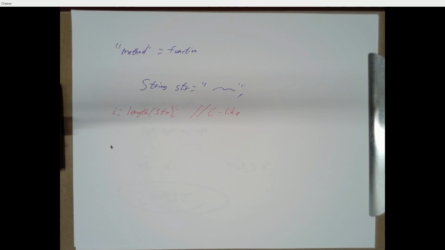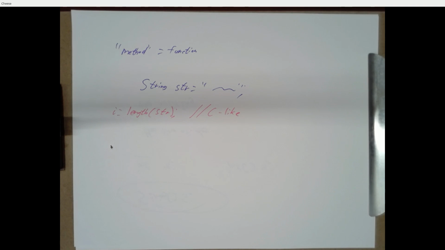Now, we know that a structure in C or a class in Java, we can put multiple things into that. We can have a structure that contains 3 integers and a string. And in Java, we could make a class that has 3 integers and a string. And if we want to get to that first integer x, we could say variable name dot x. Forget about the arrow with the dash greater than sign. If you have a C structure and it's got a field named x, you can say variable name dot x, that gets you to that field. If you want to get to the structure called time, you can say variable name dot time.